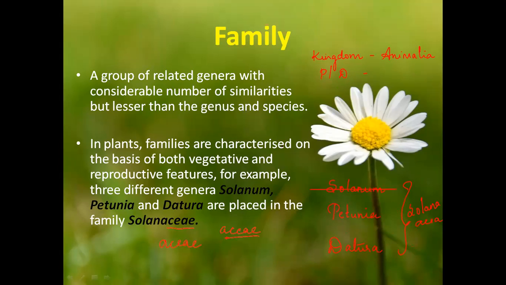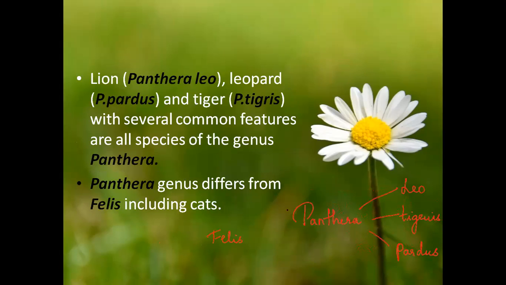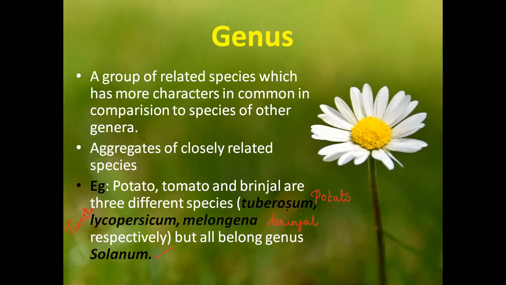If I ask you to write the order of brinjal, write the order of tomato, write the order of lion, this is how you have to write: family, order, genus, species. You will know more about how it has to be written properly. But before that, you have to know the idea of on what basis the whole segregation is done.